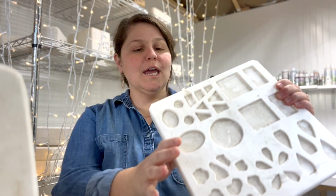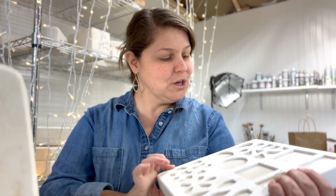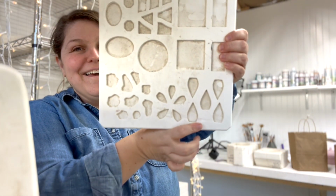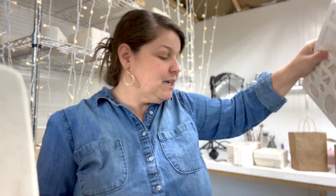So I wasn't really sure what I was going to do with this when I found it, but if you look at these shapes right here, they kind of look like little potion bottles. So like that could be really cute on the side of a mug, as if like the whole bottom of it had like little potion bottles around it, different love potions.